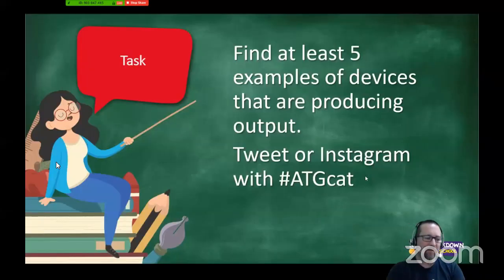So I have a task for you guys. Okay, this is actually not a long lesson, but in fact what we can do after this is have a good chat. So I want you to take a few minutes now and go around your house, and find 5 examples of devices that produce output. There's lots. Just go to the kitchen for one, you'll probably find something there. Go into your brother or sister's bedroom if they're still asleep. That's the best part. And just start looking around.